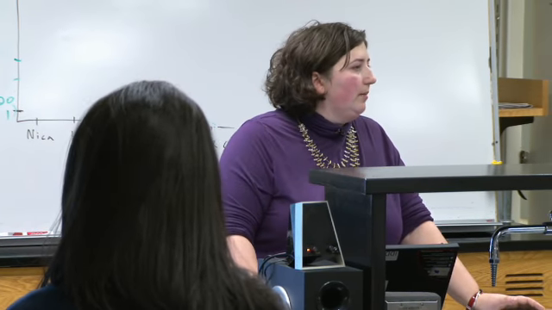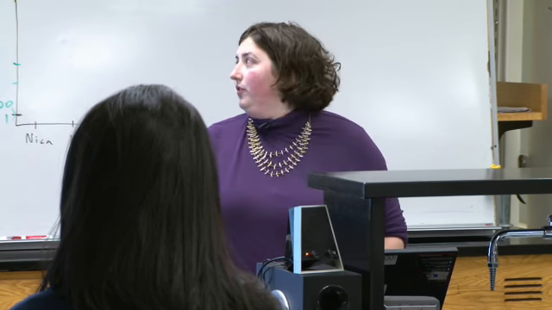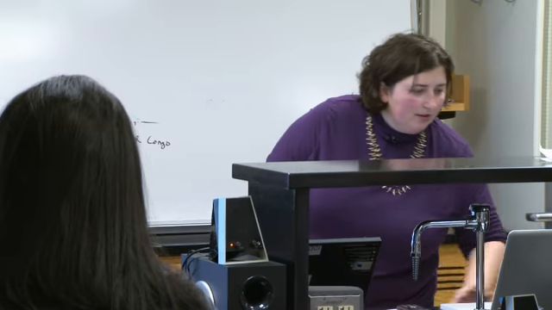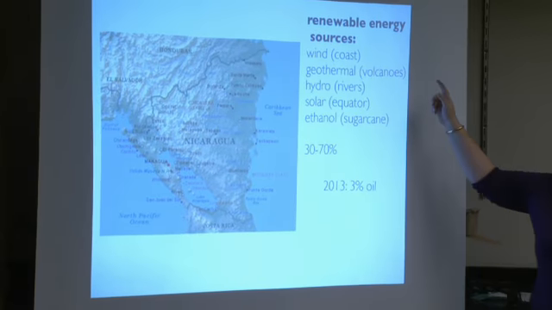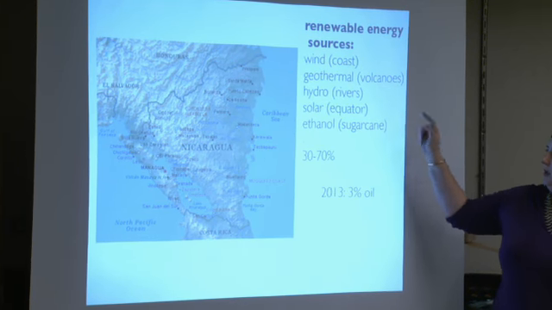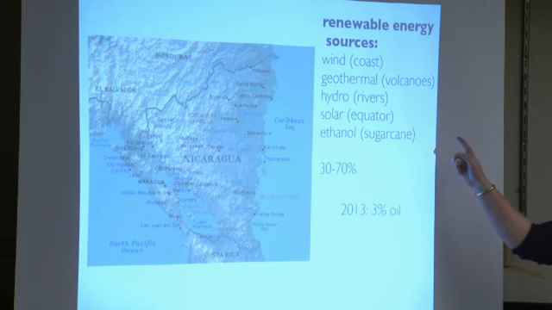So Nicaragua, why did I pick Nicaragua as the place to travel? Well, it's a pretty great place in terms of renewable energy sources. So you can see that it has a lot of different sources. It has wind on the coast. It has a bunch of volcanoes which provide geothermal energy that they're taking advantage of. Rivers that can provide hydropower, solar energy because it's basically on the equator. And they grow sugarcane, so you can grow ethanol. So it's this really nice place in terms of lots of opportunity as compared to some other countries where there's fewer natural resources. And so if you want to start in a country, it's nice to start in one where you have something to start with.